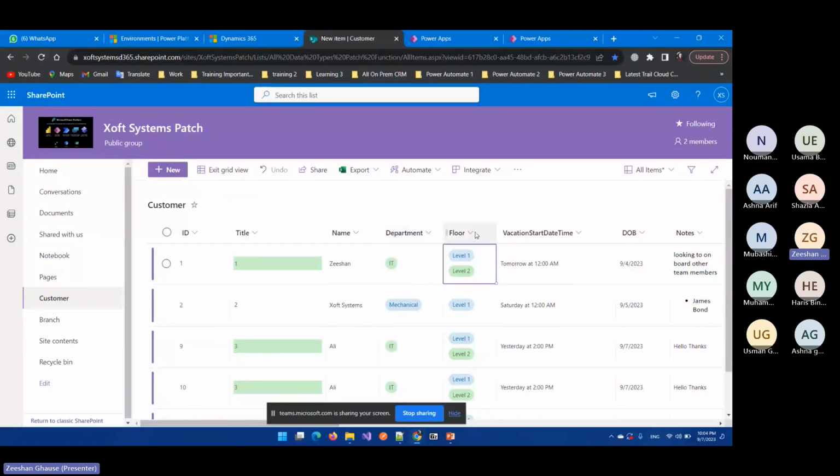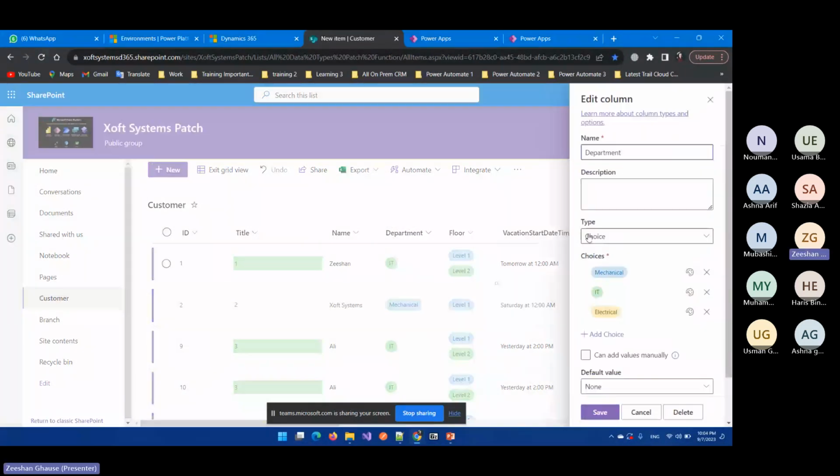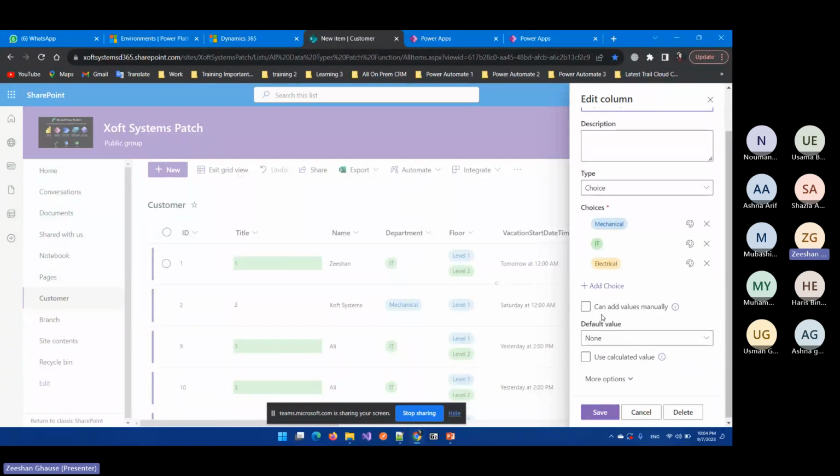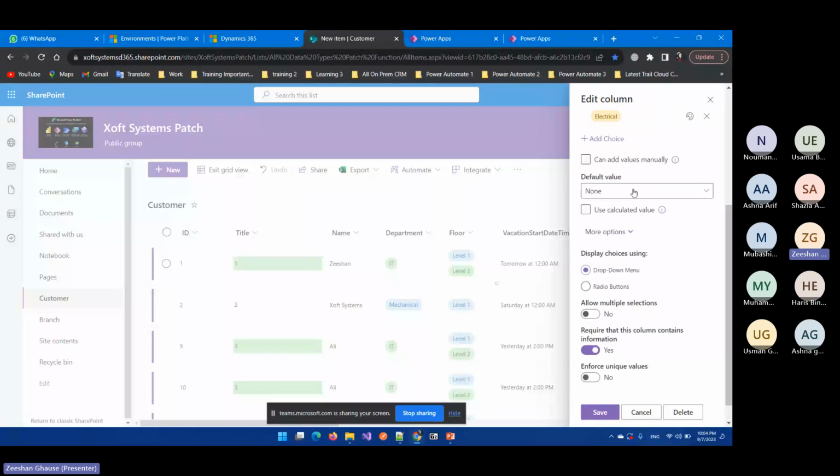It's called choice. But there is a minor difference. For example, if I show you the setting of this department, you will see here, edit. This one is a choice, but here I mentioned do not allow it to select multiple values, and here, allow multiple values. Did you get my point?